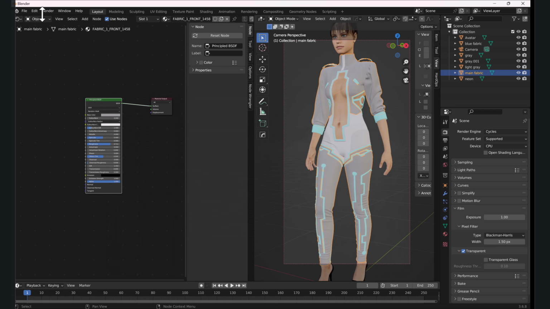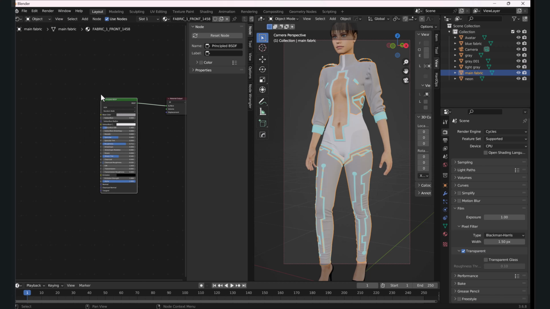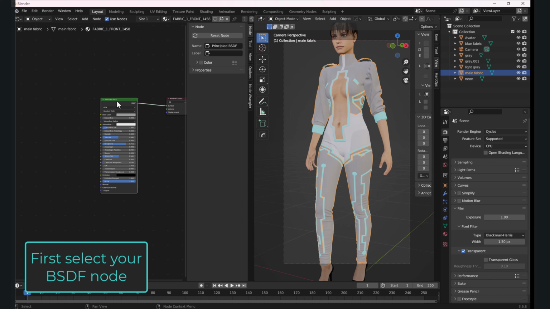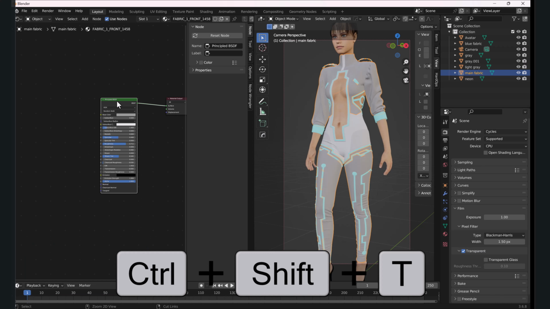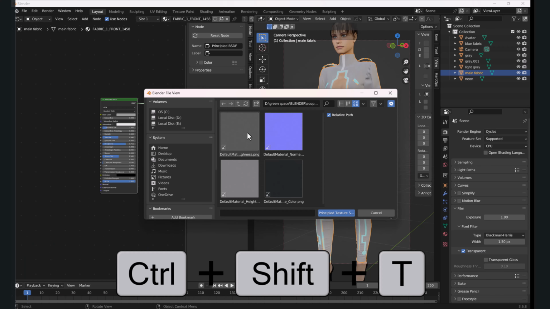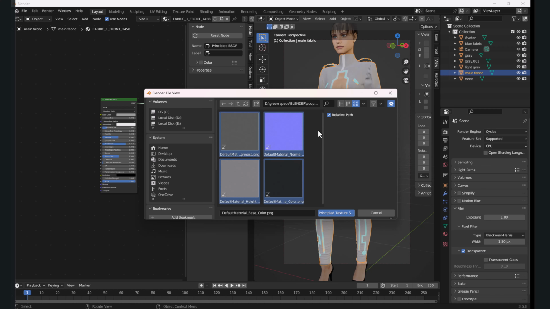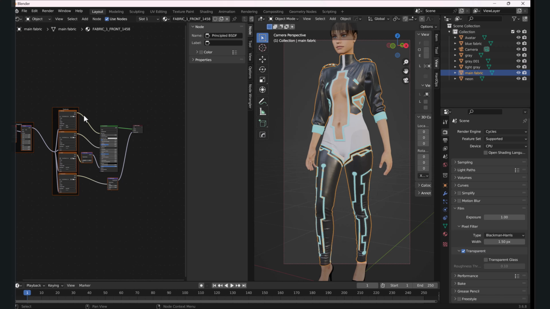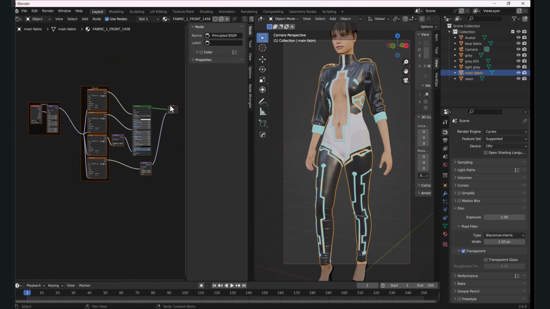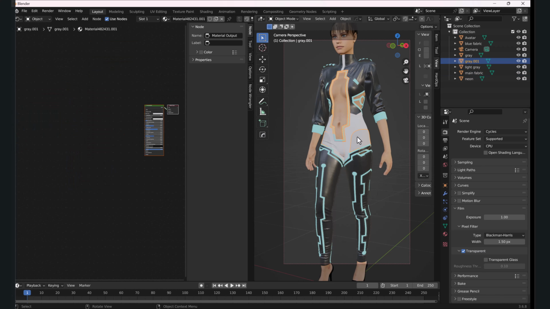When you check that Node Wrangler, it lets you do this thing: Ctrl Shift T on the keyboard, and then select all you have in your PBR file, like this. Okay, now for this part I need exactly the same material.